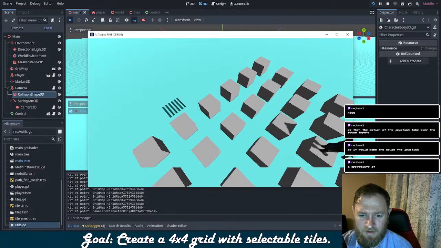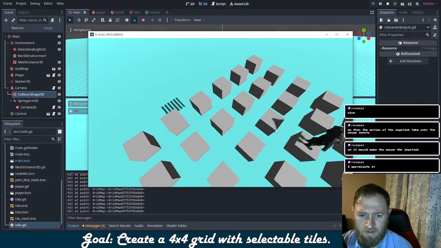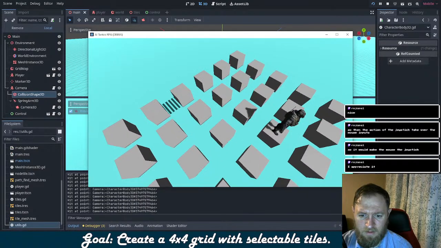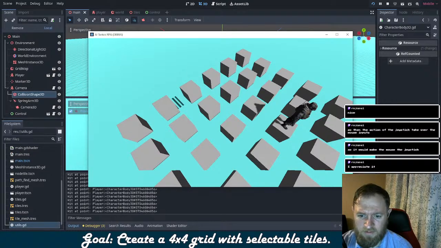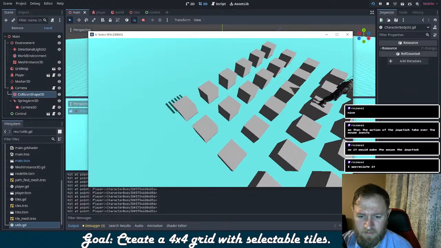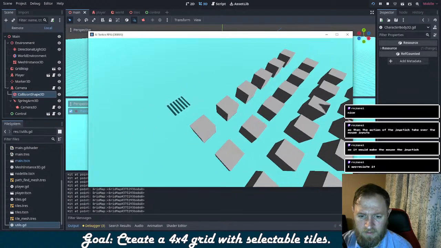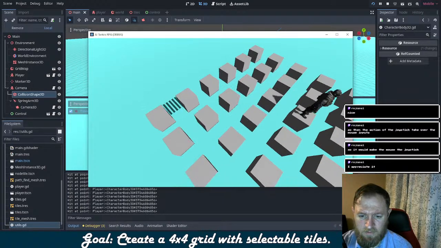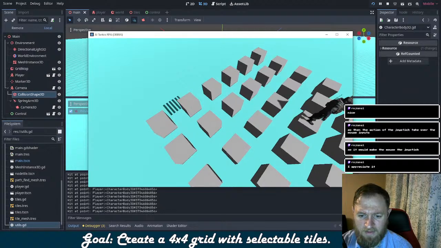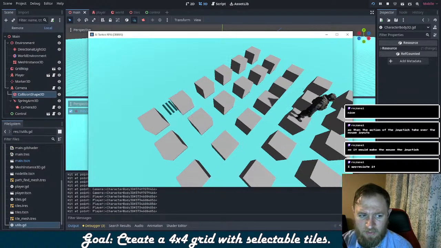Let's see, so right there. 3 7 3 4 6. So yeah, it doesn't put the mouse at the center.